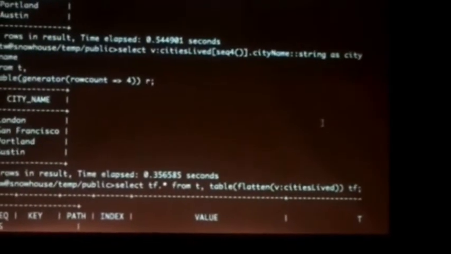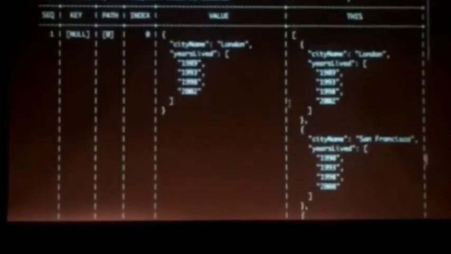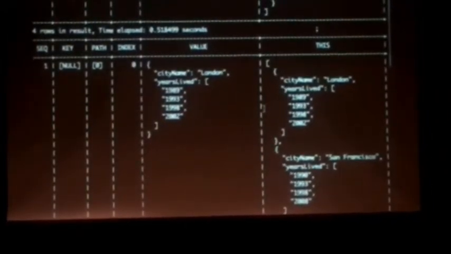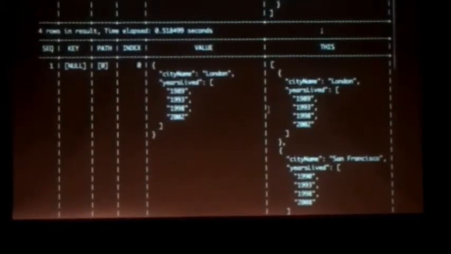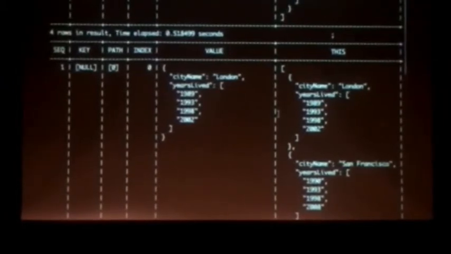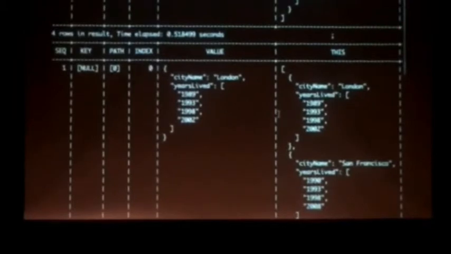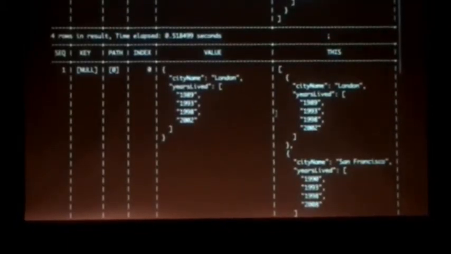But what you see here, let me make this a little bit smaller. And so we can see all the column headings on top. So we have this list of kind of columns that actually come out of this table function, right? So now we have something kind of interesting. It's not just unrolling and returning some stuff. It's actually unrolling this and giving us a whole bunch of new column names, right? So we have things like a sequence number, which is just essentially a unique value for that record coming out. In this case, the key is null because there isn't a name value pair here. We know the path of the array index, if you will, the bracket 0, etc., which is what we used explicitly. And then we actually have the value itself, right? And then this is actually a reference to the parent that it came from. This is typically used when you have recursive flattening.